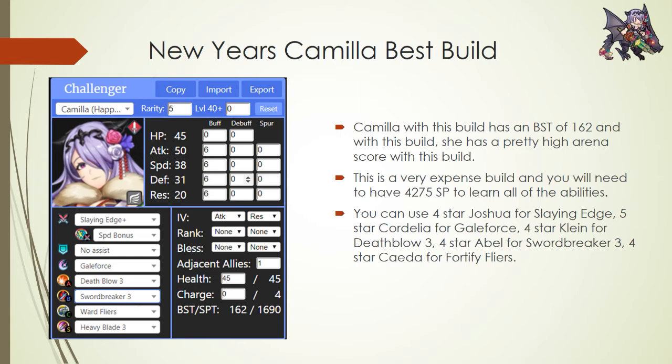Let's see. With her build, it's very, very expensive. I'll say that. And as you can tell, it costs 4,275 SP to learn all the abilities, because you don't use any of her beginning abilities. So, pretty crazy. And you have to use the refinement stones too. I think it's 200 from what I remember.